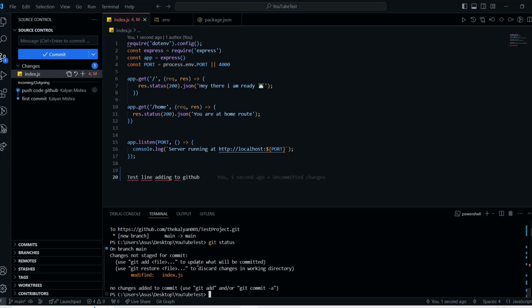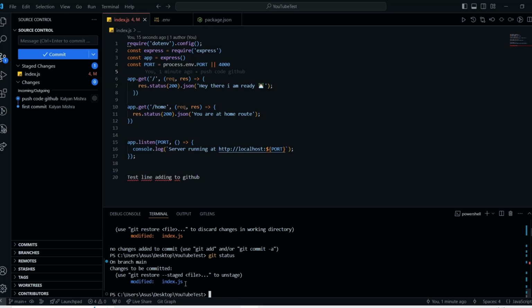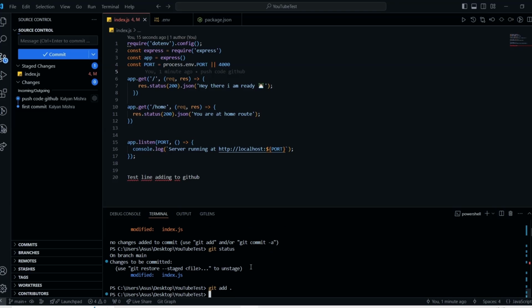status, then all the files we have means added. You can see after the changes of files, all the changes will come here. You will click on stash changes. Okay, then when you check git status, it will tell you that yes, this file is going to be pushed onto the GitHub.